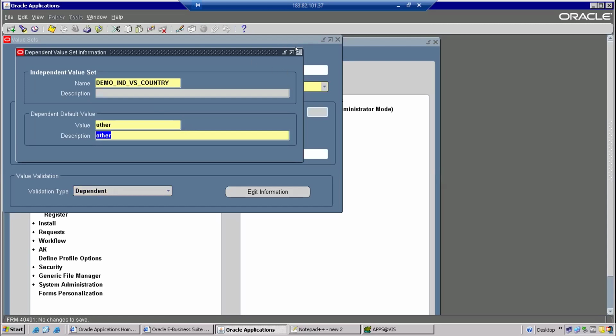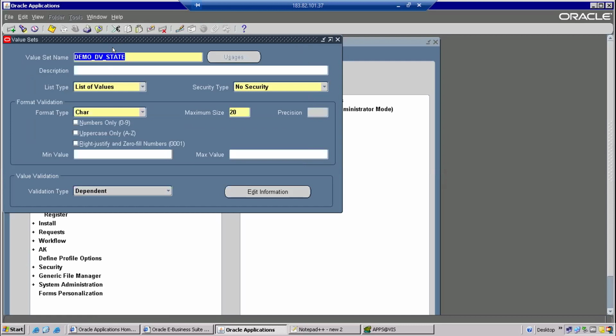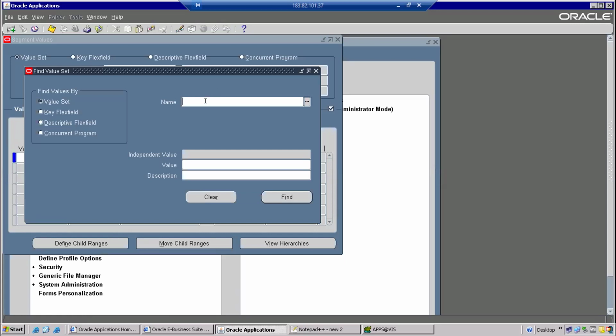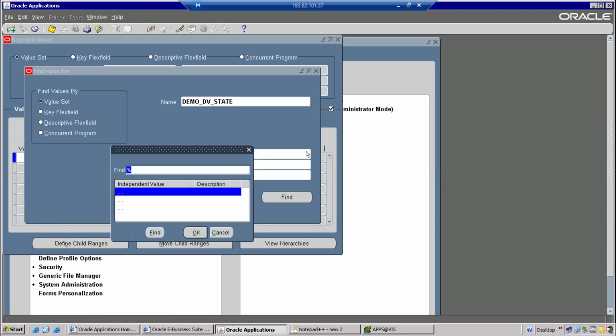Now I need to go enter the set values of these states. Click on values. State. You can see here. For this dependent value set, whatever independent value sets we are giving, we can see, right?